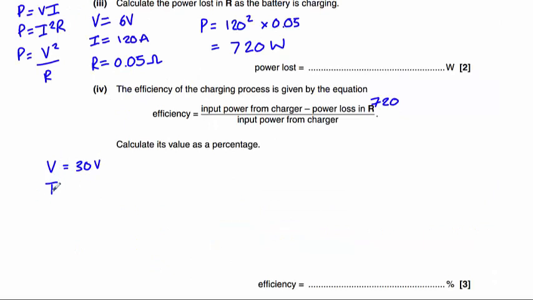So voltage equals 30 volts, current, 120 amps, and we can use power equals VI to work out the power output of the charger. So that would be 30 multiplied by 120, which is 3,600 watts.